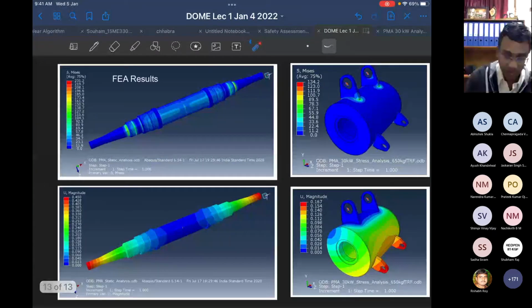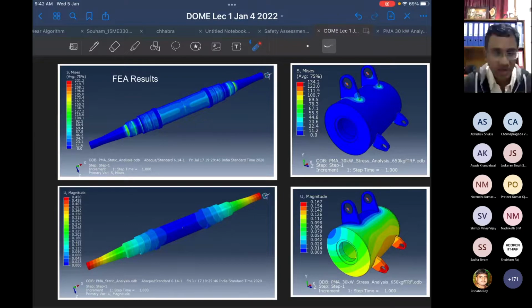For the case of the shaft and for the body, I was using finite element analysis to find out the maximum stresses and the deflections within the system. Normally when we think of failure, we always think in terms of stress, permanent shape change, fatigue failure, and all of that. But deflections are equally important. You cannot have things deforming or deflecting in any major way when they are subjected to loading.